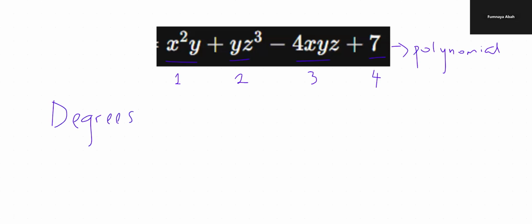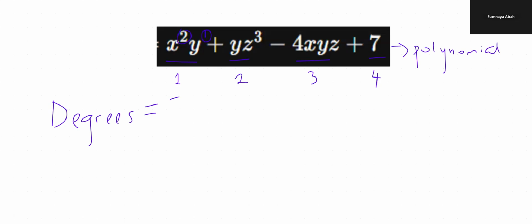This is the same as saying x squared, and y on its own, but y is being raised to the power of 1 here because y raised to the power of 1 is y by itself. So this is the same as saying x squared times y raised to the power of 1. So we have the exponent of x, which is 2, and the exponent of y, which is equal to 1. So the degree of this term is just the sum of these two exponents. So 2 plus 1 is equal to 3. So the degree of x squared times y is equal to 3.